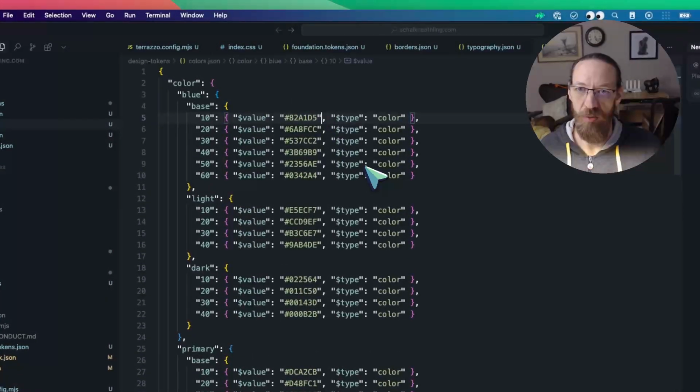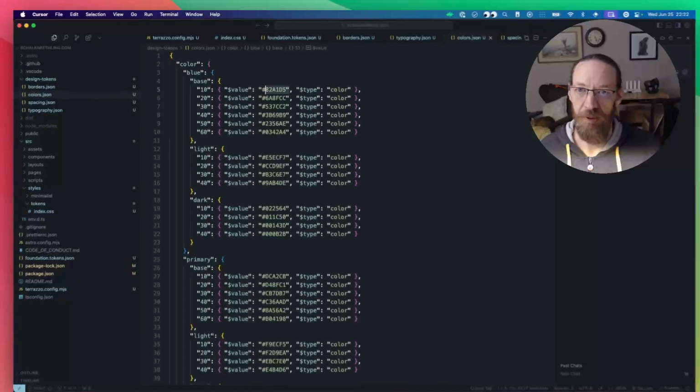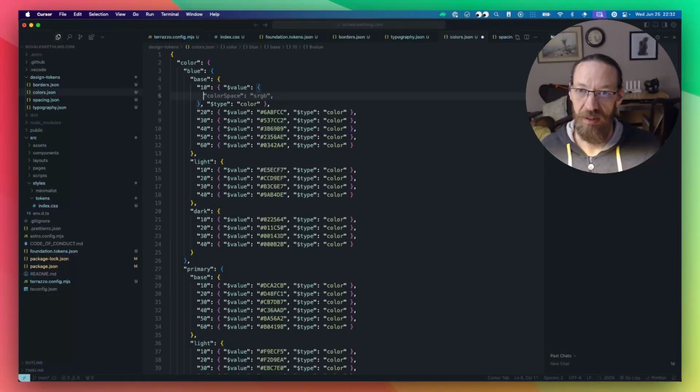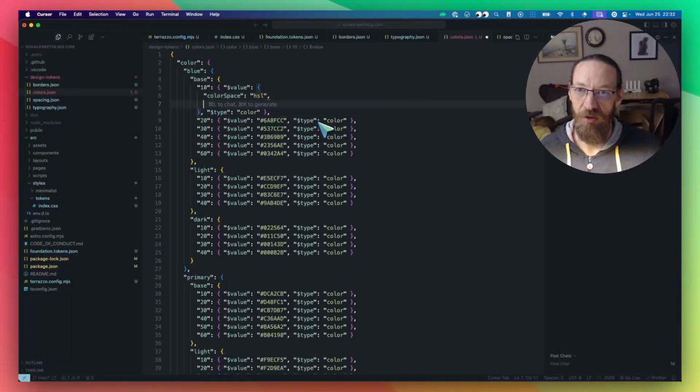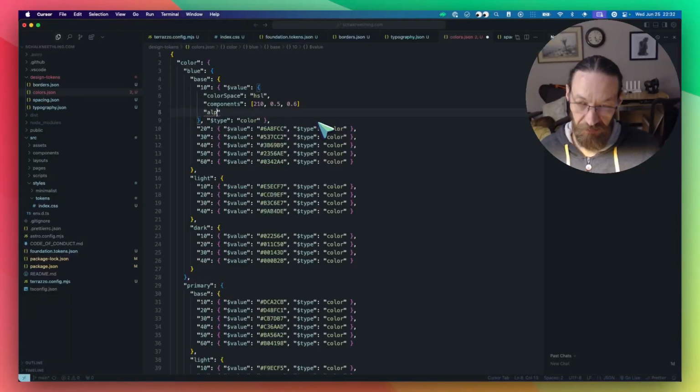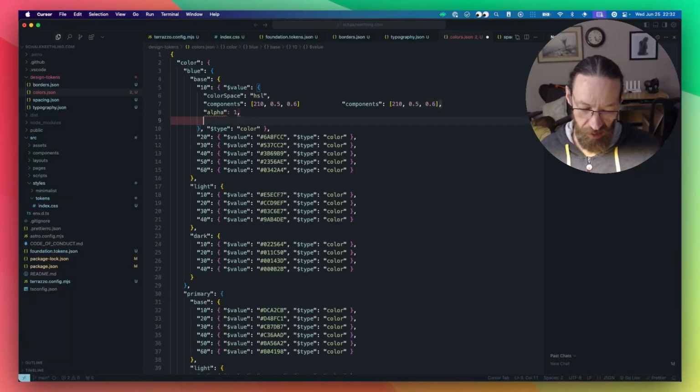And basically how you would do that is, let me copy this hex value. So you would have that, and then you would have your color space, but it would be HSL. And then you have your components. And so let's just do here. So this would be alpha, which would be 1, and then x, which would be that.